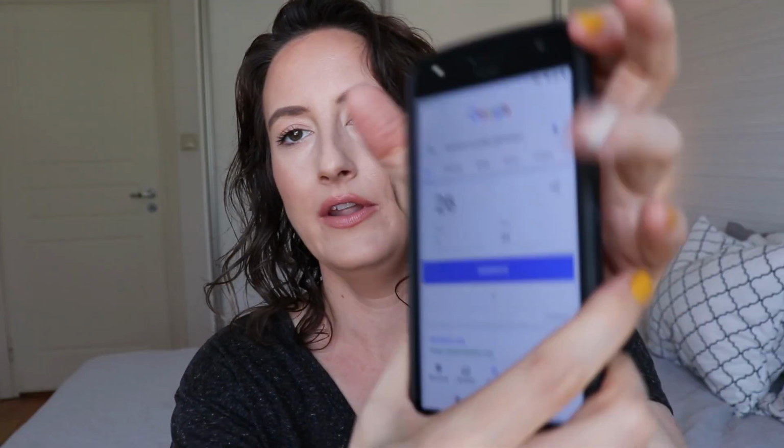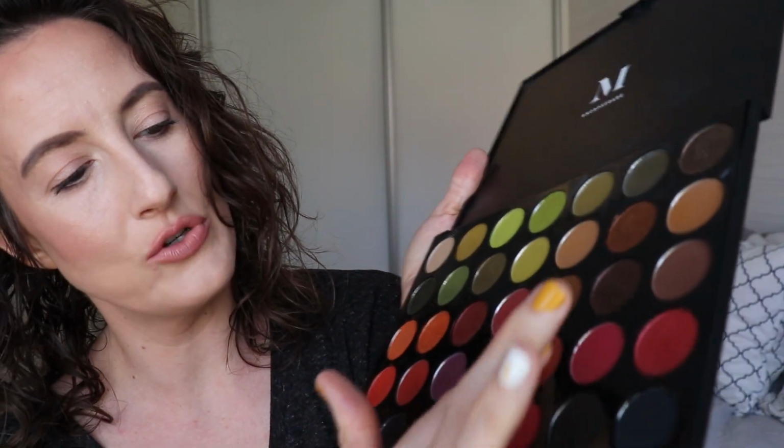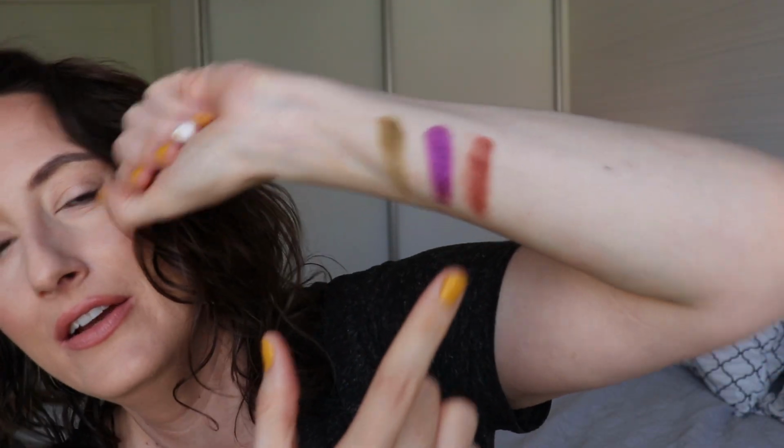The next number is 26. Number 26 would be this color here. And this is very interesting. In the pan it looks almost like an orange, maybe with a little pink to it. No, mostly like a terracotta-y brown kind of color, I think. Not very good at describing those, am I? All right, let's continue.